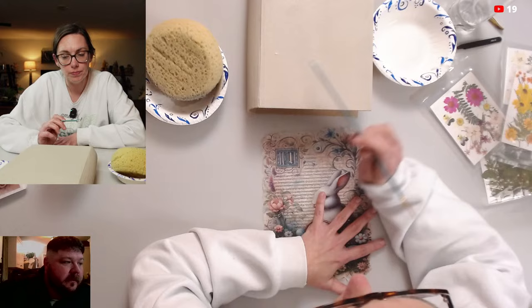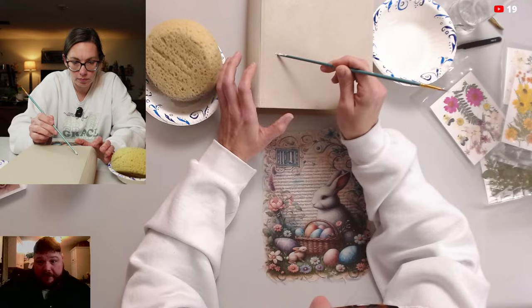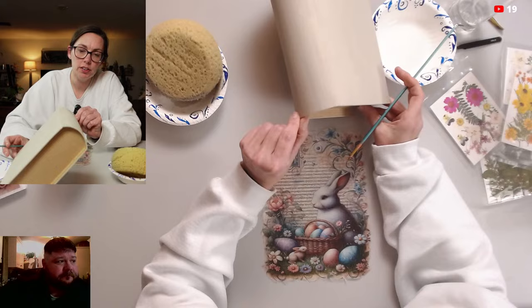You got a splotch right there because you pulled some paint out of the lid. So that's why that stuck up like that. So you can get some little paint chunks out of the lid, and that'll give you that little effect Missy got right there on the thing. But I don't think that'll interfere with the decoupage paper at all. No, it's not going to interfere with the decoupage paper at all.